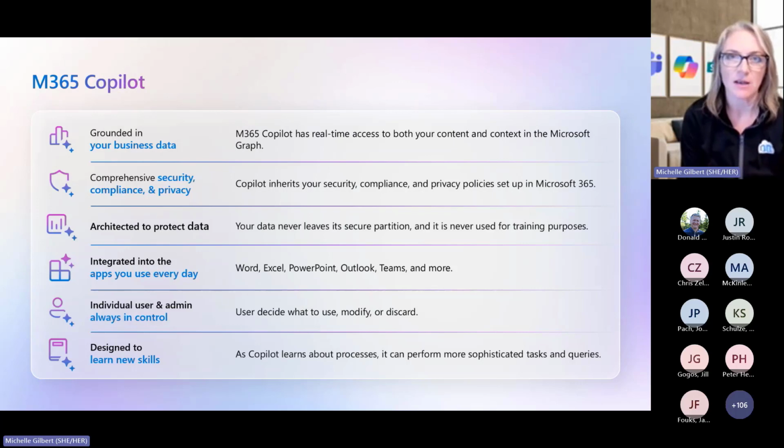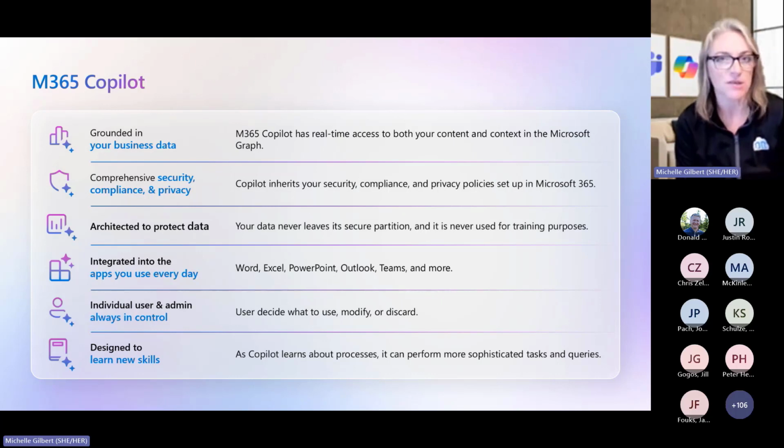What I mean by that, and this was really important before we rolled out the product, is that it would inherit your security, compliance, and privacy policies that you already have set up in your admin centers. One announcement that we had back on the 1st, when we announced general availability of Copilot, is that it is label aware. So it does understand your sensitivity labels and adheres to any policies that you might have. It is architected to protect your data.